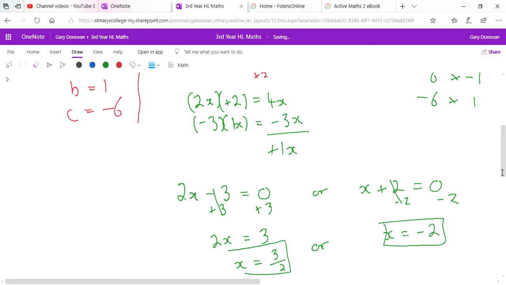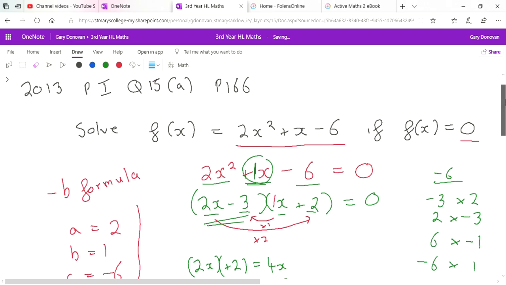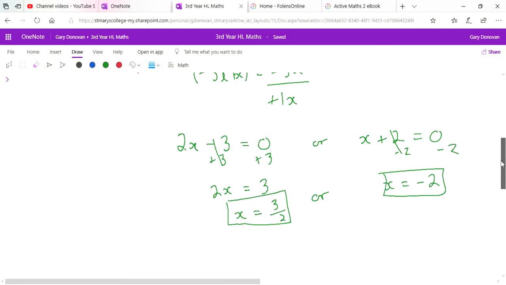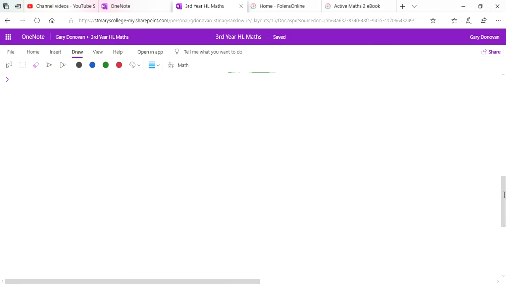So really that question isn't anything new, it's just the way it's written. Now there's two more parts to that question, part B and C, and I'm going to ask you to do them as part of your homework. All your work is homework at the moment, but as part of your work.